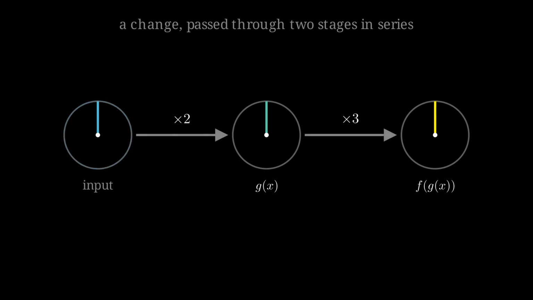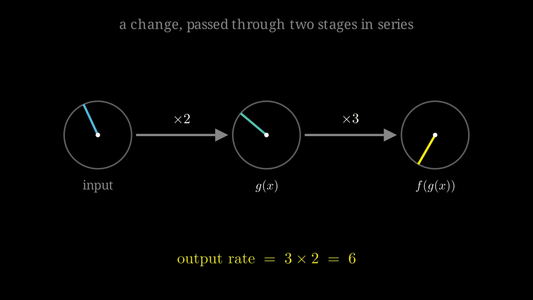Exactly, so give that first dial a small nudge. The question is how big a change comes out the far end, once that nudge has passed through both couplings. At the first coupling, the nudge is scaled by the first rate. Here that rate is 2, so a small turn going in becomes twice as much turn in the middle. At the second coupling it is scaled again, this time by 3. So that already doubled turn becomes 6 times the original by the time it reaches the output.